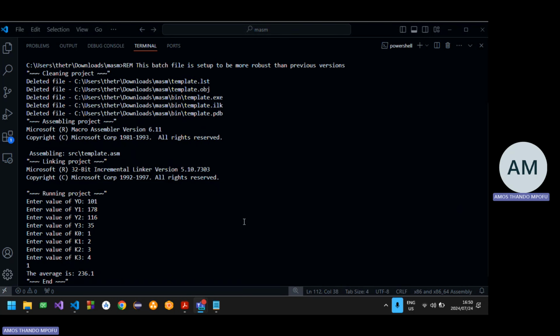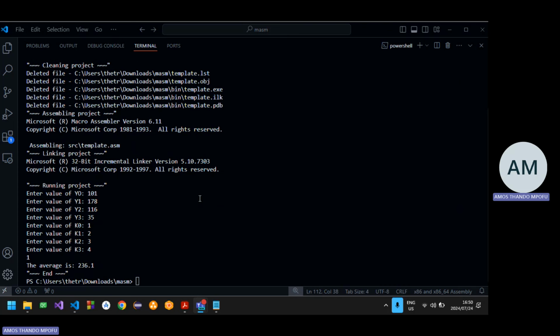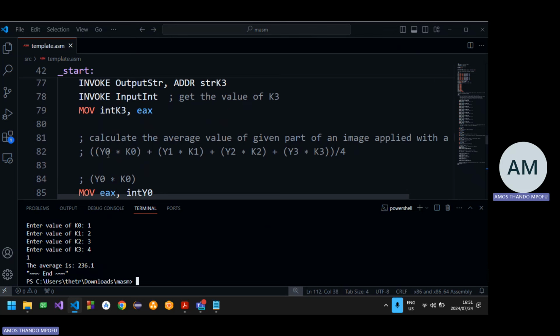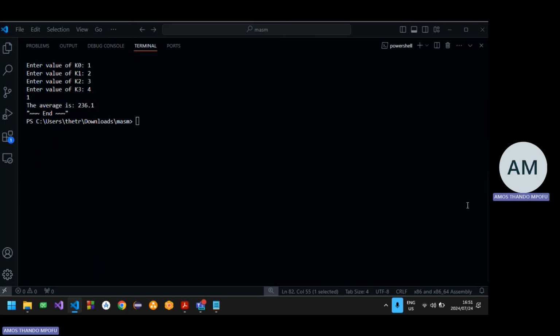Oh, it's been an hour. Damn. So I'm not fully understanding what's the issue now. So let me think. We add up everything, and then let me see the formula again. Once everything has been summed up, we divide it by 4. After dividing it by 4, what's the answer?